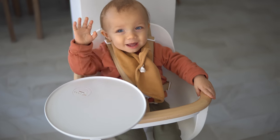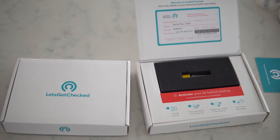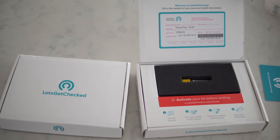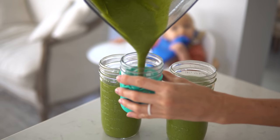On top of that, my mom recently, unfortunately, had a bit of a thyroid problem. There was a lot of swelling and she was sick almost all summer. She had extremely low energy. So that being said, Dusty and I got curious about our own thyroid health. So we're also going to be doing an at-home thyroid test. In case you guys were wondering, my mom is completely fine now. She ended up adopting our way of eating, super clean whole foods, plant-based, and her flare-up completely went away.